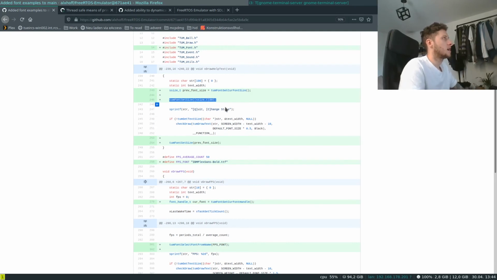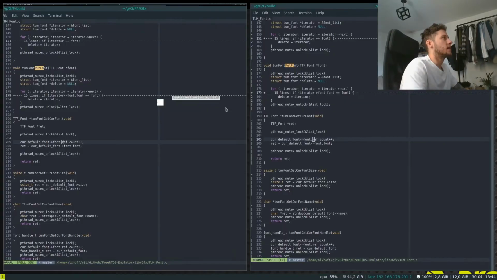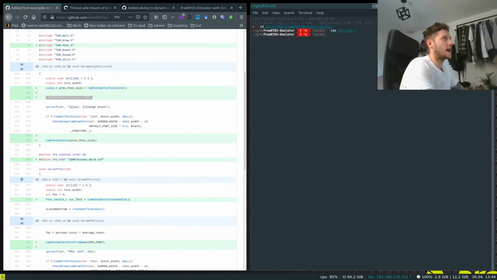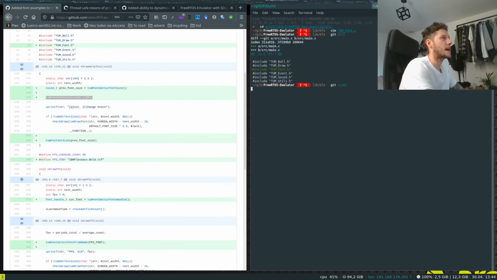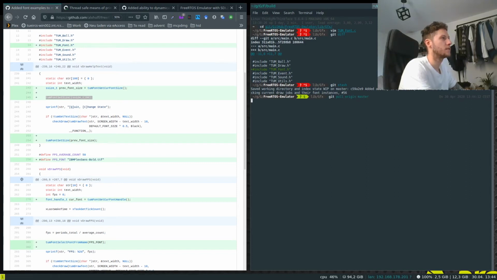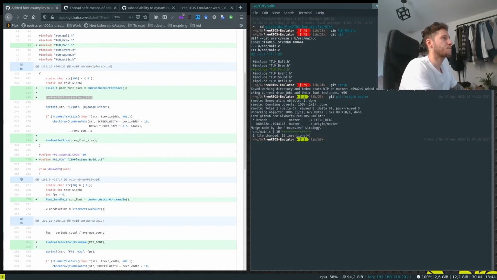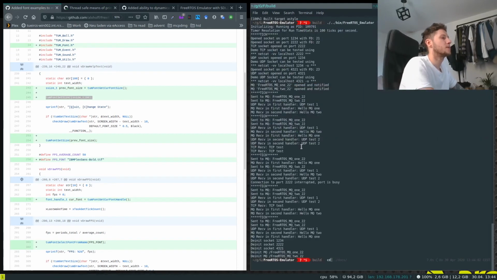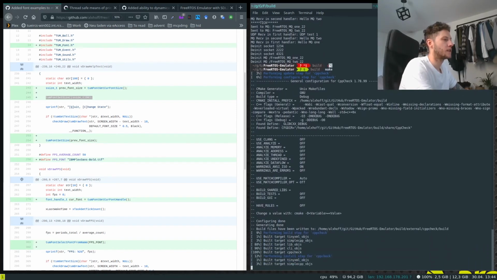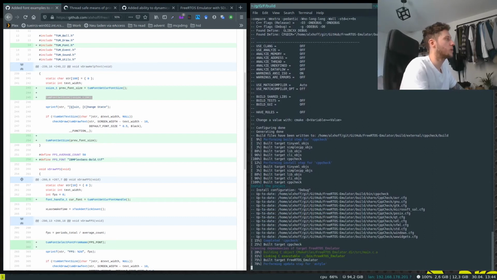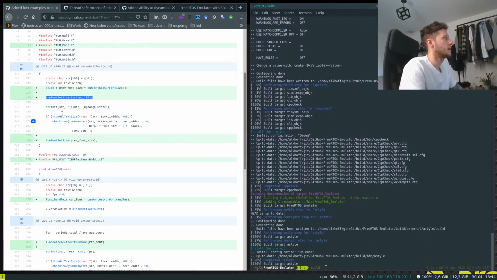But I'm going to quickly go back here, not full screen. Now I just recorded this cherry picking thing, and I think if I look at git diff, I'll have this include, so I'm just going to stash that, and then I'm going to pull master, because this should get me all of the changes. Yes, no, thank you. And so now if I go to my build here, make, this should give me the example, which we'll see here what this is doing.